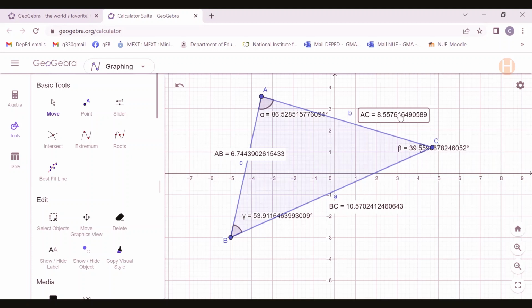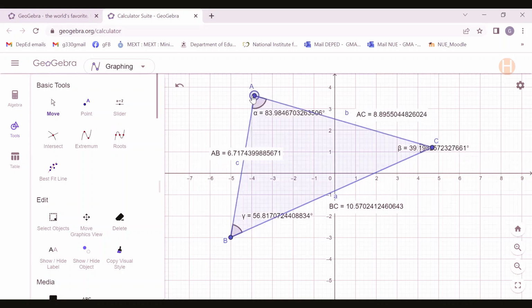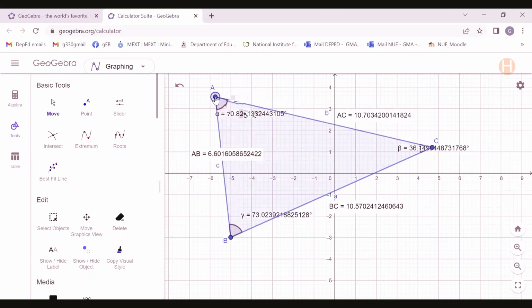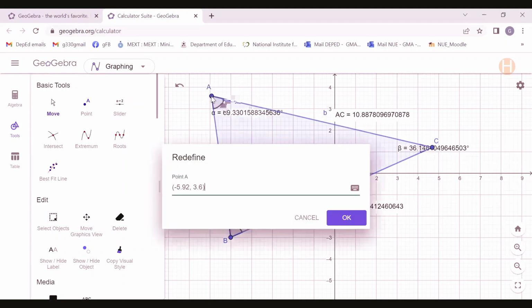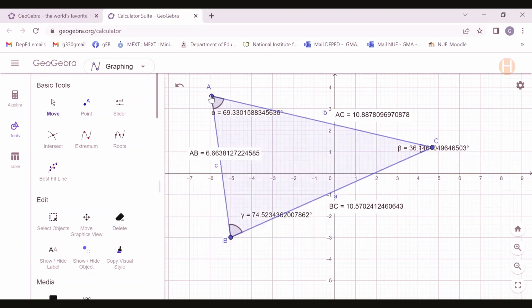Okay, so aside from that, we can also adjust the triangle itself. How about if we try to drag point A and put it somewhere here? Okay, so as you can see, the measure of the angles and the sides also adjusts based on how we drag or how we adjust the placement of the points.